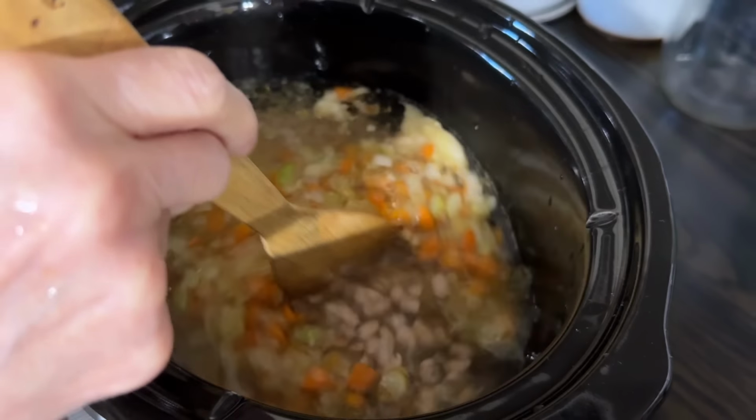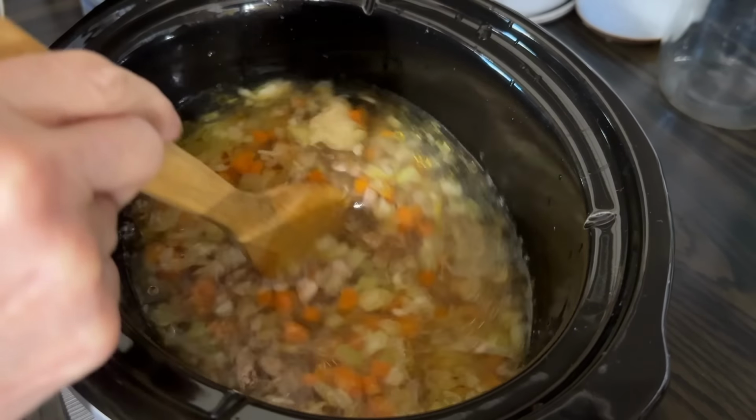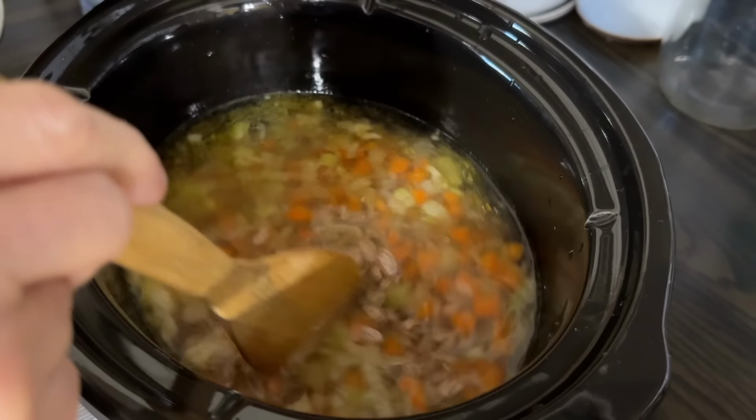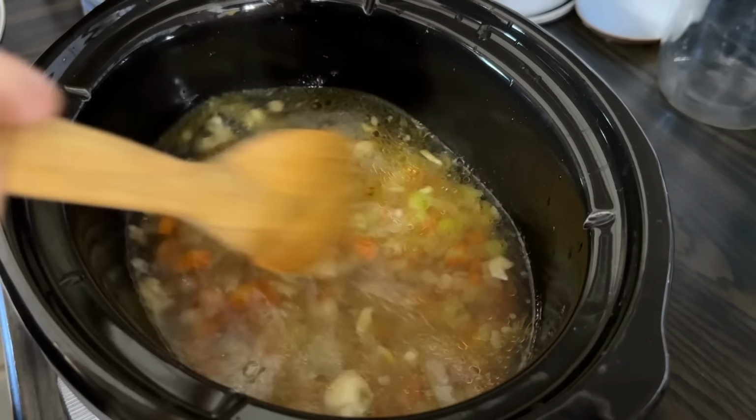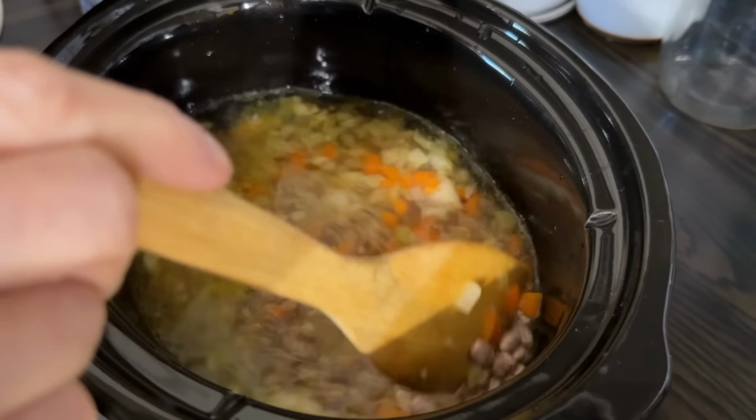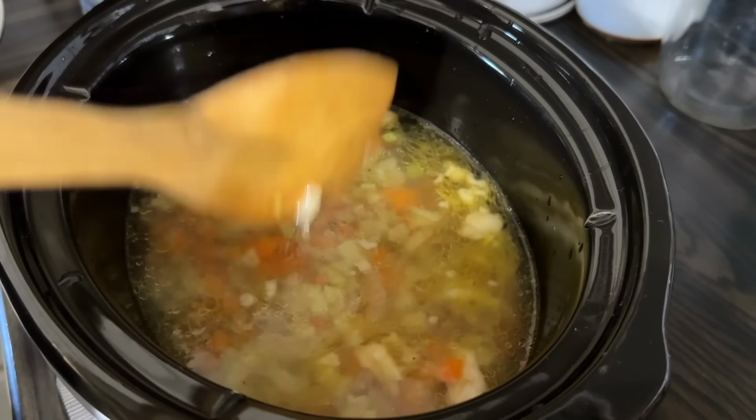I'll keep a check on them. I'm going to turn them on high to begin with and get them really hot, and turn them down on low and let them cook. And I think they'll be good.